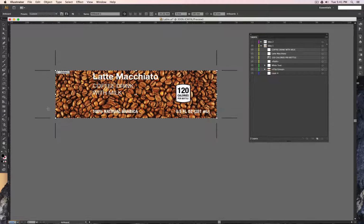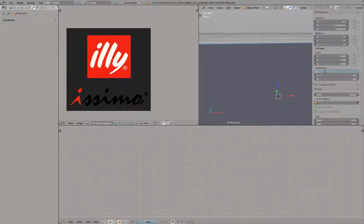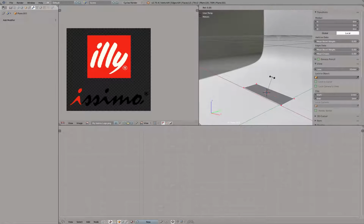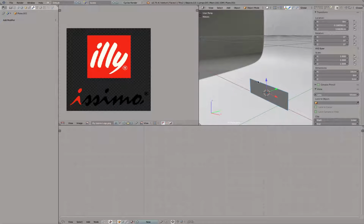So this label is actually 10 centimeters wide and 3 centimeters tall. So that number is very important to memorize. When we go into Blender, this mesh has to be 10 centimeters wide and 3 centimeters tall. Then we can go into object mode, RX90, go to edit mode, and then go back into object mode, and then we will apply the scale. So now this is truly a 10 centimeters by 3 centimeters mesh.